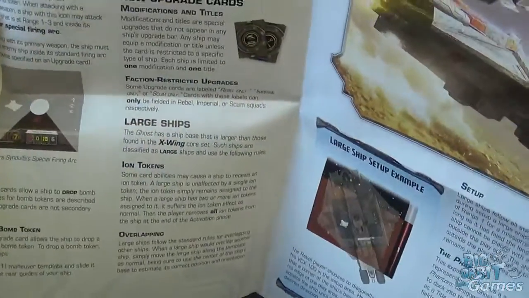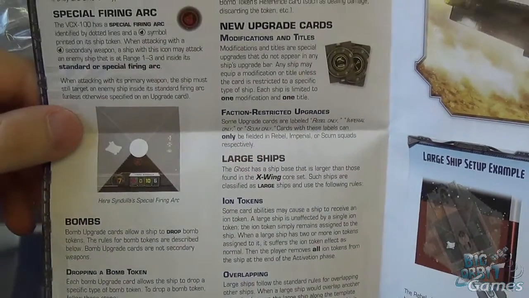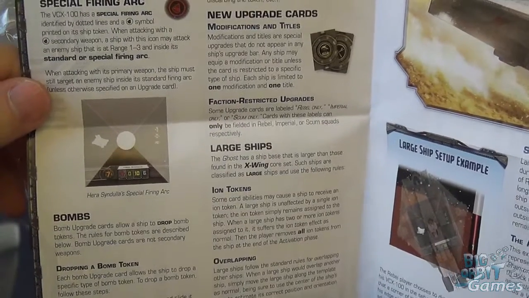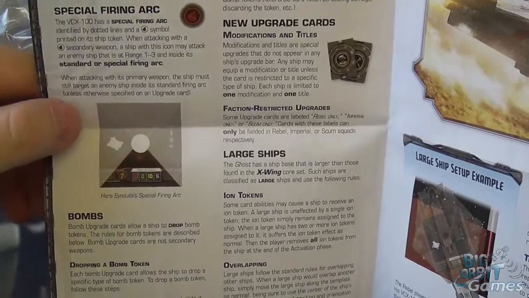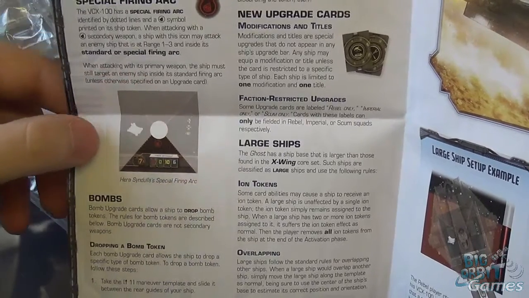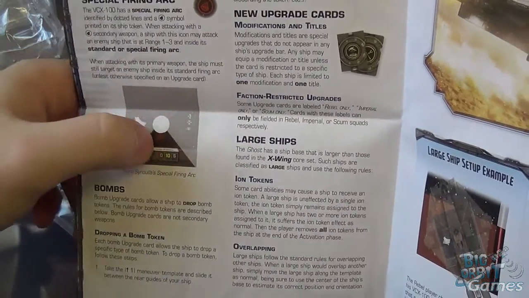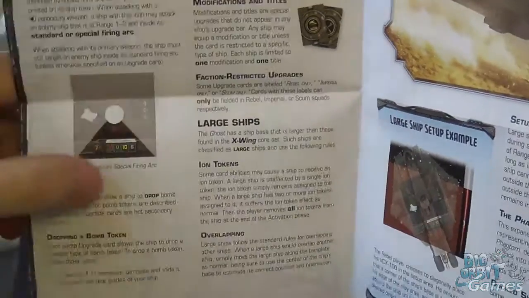Then we open this up and we get some of the new rules. So, special firing arc. The VCX 100, which is the official name of the type of ship that the Ghost is, can basically fire torpedoes. A ship with the icon can attack an enemy ship that is at range 1 to 3 inside its standard or special firing arc. It's denoted by these dotted lines and the symbol, which means it's allowed to fire torpedoes out that way.